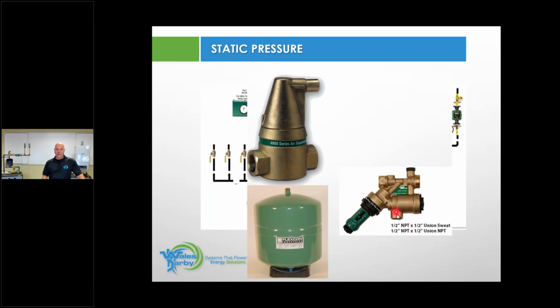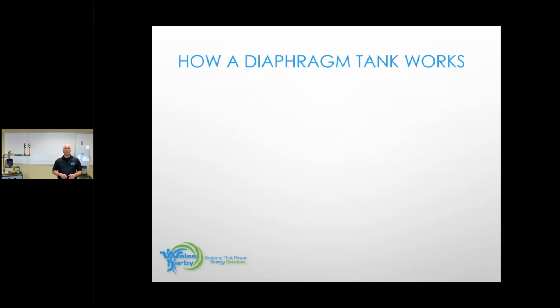Putting the static pressure on the boiler that we need, your adjustment is here. Having the air pressure correct on the bottom side of this expansion tank to match what your feeder is putting in, and then having a good air scrubber to get those little micro bubbles out of the system so that we eliminate as many as we can within the system. So that's really what our goal is here.